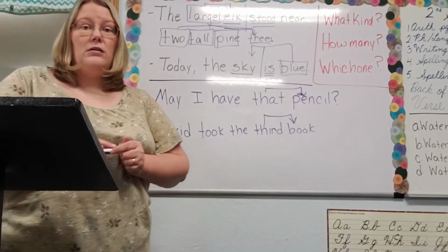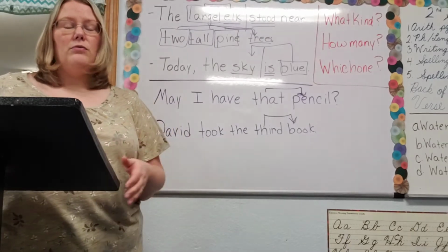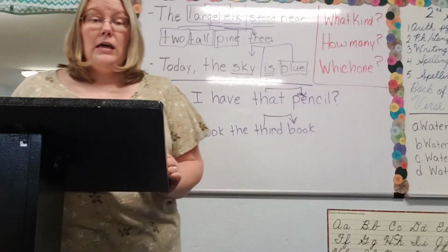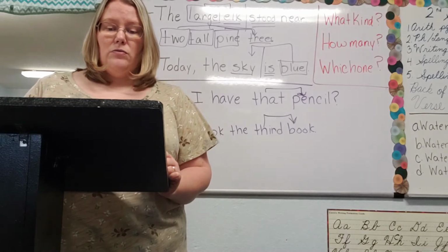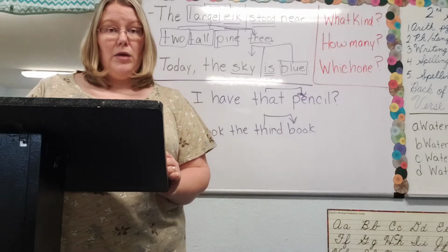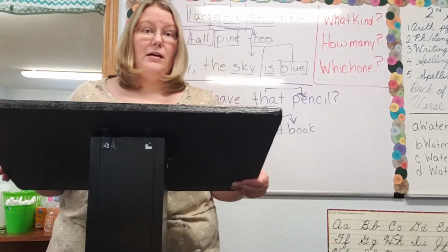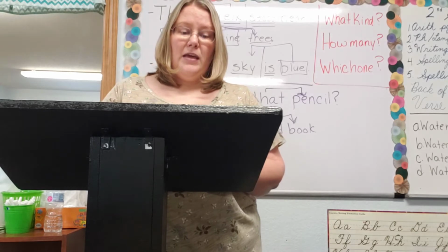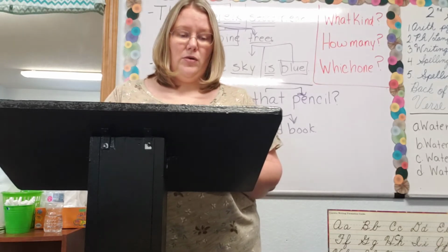Chloe celebrated her 8th birthday. What birthday did she celebrate? The 8th. Which one? So we're going to answer questions that are what kind, how many, and which one with our adjectives. And so an adjective is a word that describes a noun. If you look on page 143, you will see it reminds us of what I just told you about an adjective. And then an adjective may answer one of these questions. What kind, how many, and which one?